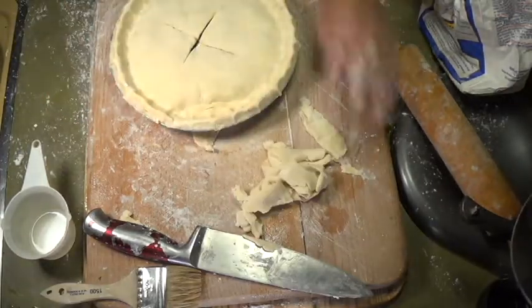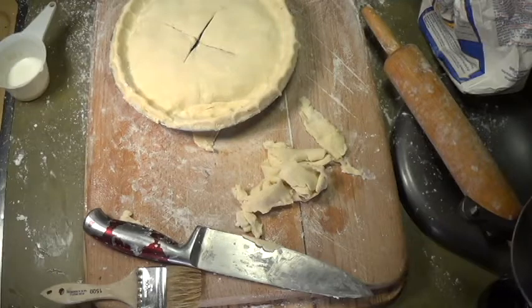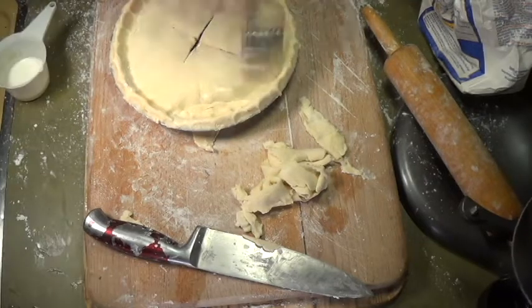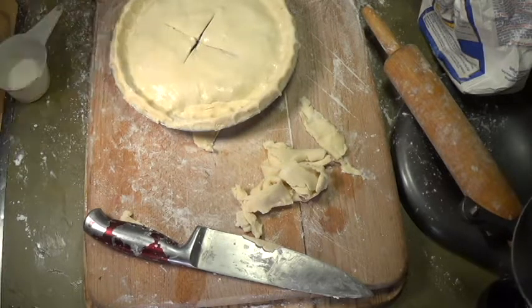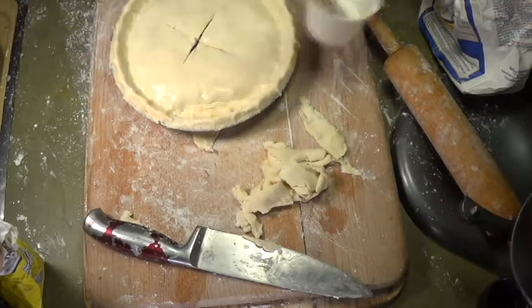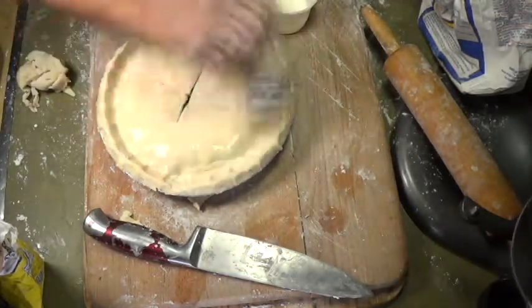All right, cut it on top so that it lets the steam out. Here comes a little bit of sugar and water. Okay, now what I'm going to do is the leftover trimmings there. Wait, I'll show you in a minute.